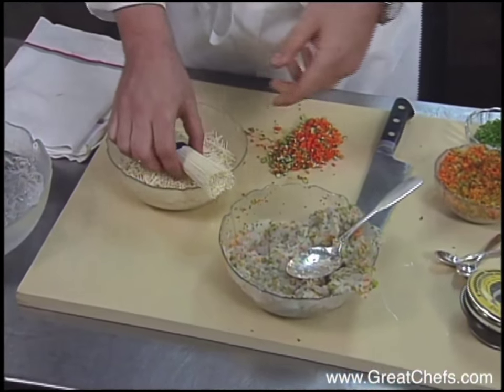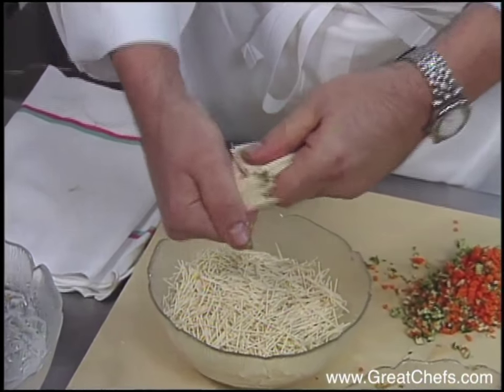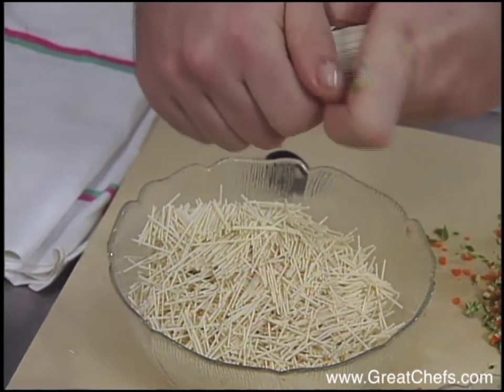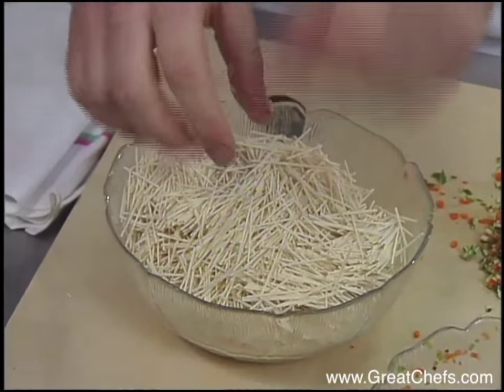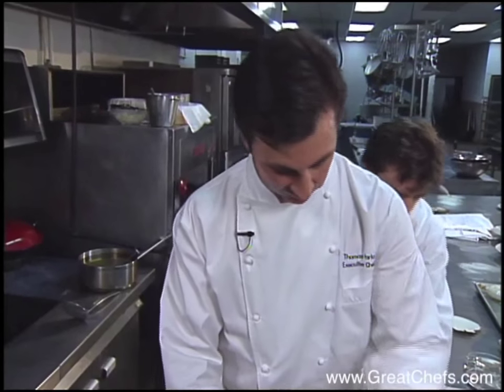I have a Japanese somen noodle. It's a very fine white flour noodle. We break those into 1-inch pieces. And that's what gives it the appearance of a sea urchin.